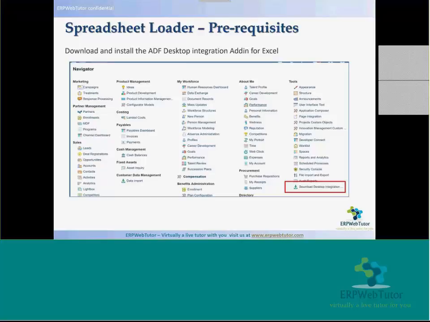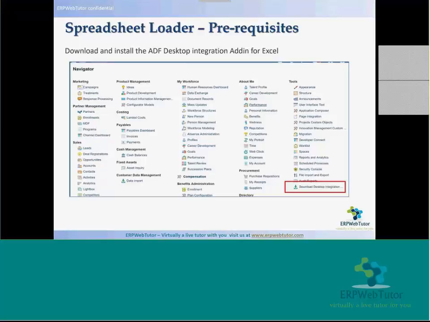For spreadsheet loader, even though Oracle has promised that it is coming in release 12, what we found is that in release 11, in a certain patch bundle, there are certain objects. We don't know exactly which objects, all of them, but at least some of the workforce structures objects like job, department, and locations, these three we have identified that Oracle has given the spreadsheet loader functionality to load. And over time with release 12, we are guessing that a lot more objects will be made compatible and we can use spreadsheet loader.